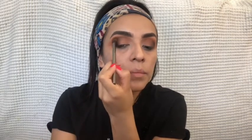Okay, so as you can see, I've been adding a little more, just patting it, and then just tap the excess, as you can see it. Or you could just, and then gradually just with your brush, towards the middle, just so that it could blend in. Then now we are gonna go on top, blend that on top here. You can see we are going to blend that part. Same here. Just blend. There we go. Blending.